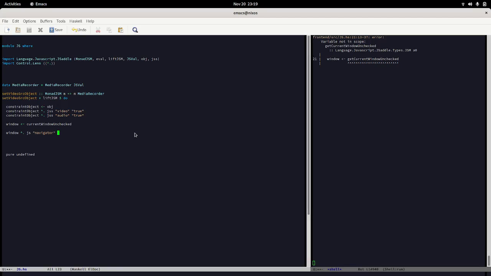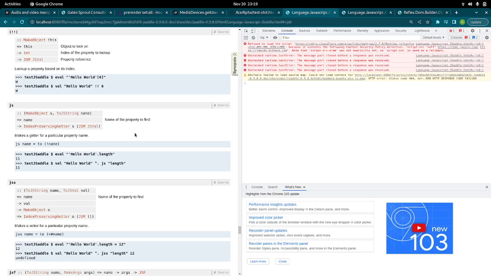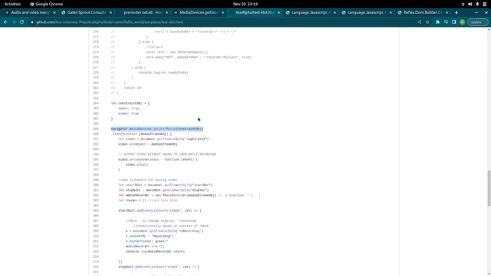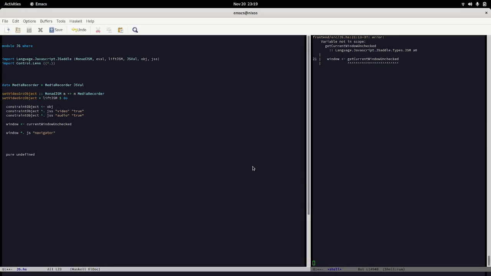And navigator, and we want to get the media devices, so we'll scope in more. JS get media devices.